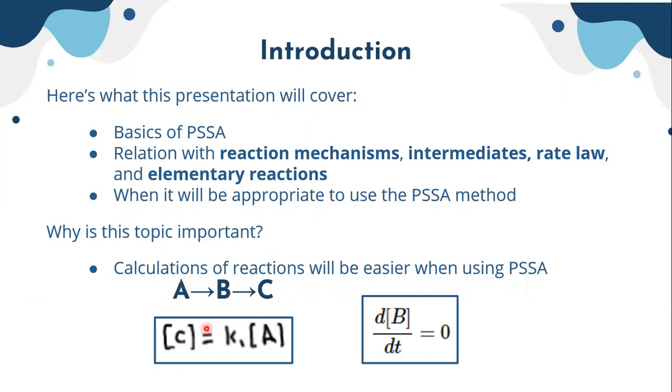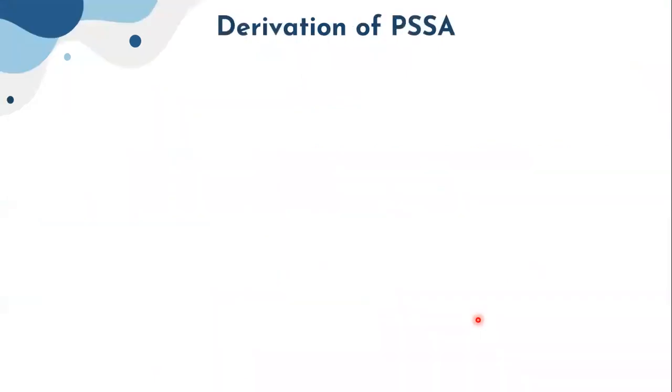And at the bottom here, I have a basic equation that I'll be referring to constantly. The concentration of C with its rate law. And this right here is a derivative, which is a good way to represent the PSSA. So in Professor Smith's lecture, we talked about reaction intermediates, mechanisms, and rate laws, but PSSA was never specifically mentioned, at least not in the slides.